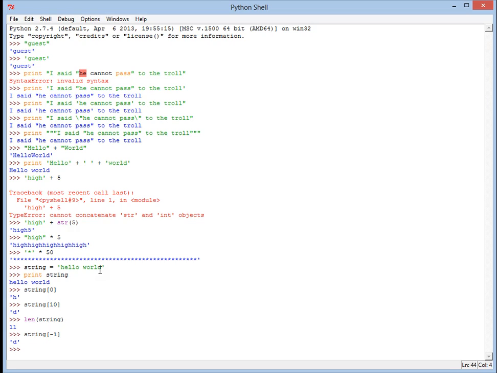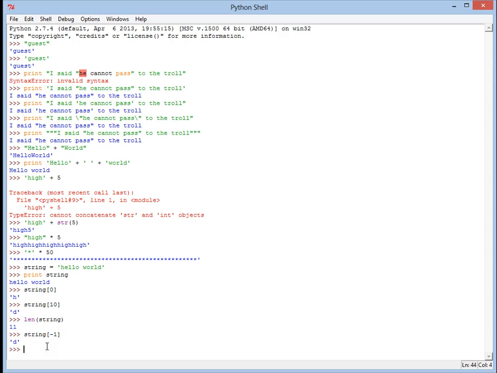Now in this case, that gives us D as well, because that's showing us the very last letter in the string. When you're going with the negatives, it does start at -1 instead of at 0. So this allows you to find a certain letter in a word.